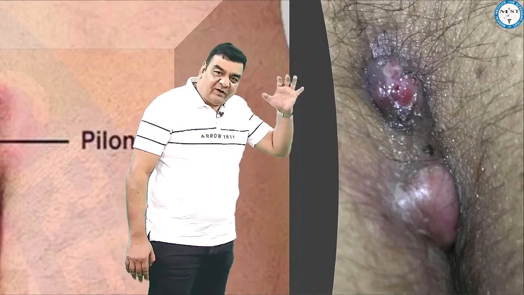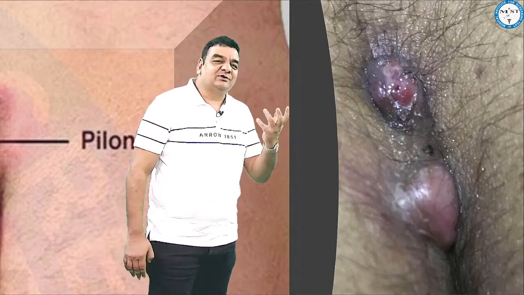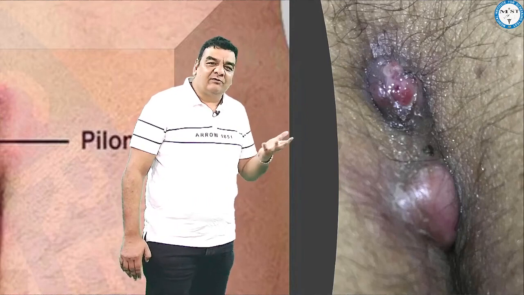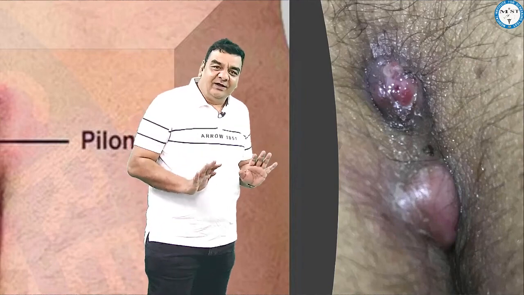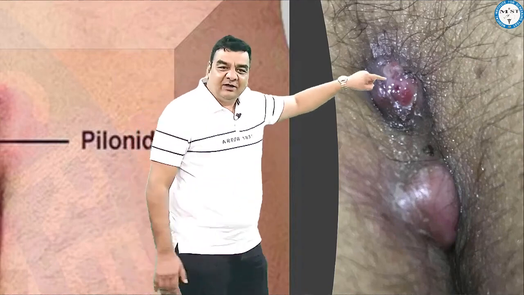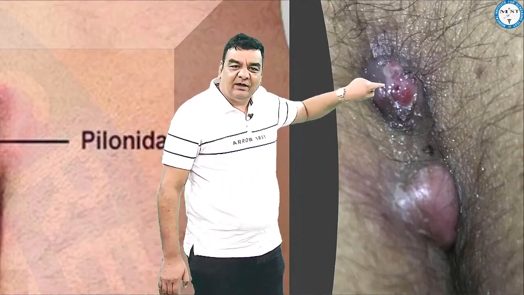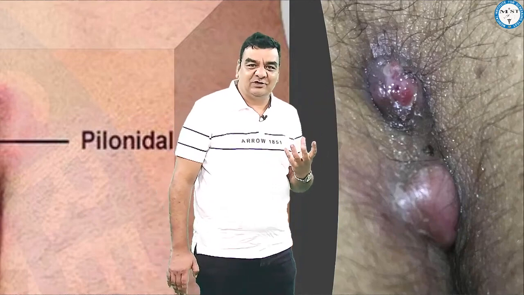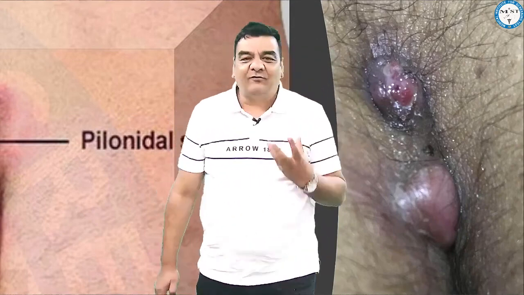Basically, if one hair goes inside the subcutaneous tissue, it starts calling its other friends: why are you getting troubled outside? Come inside. Inside, it's cool, right? So gradually what happens? Hairs after hairs after hairs keep on migrating through this tract, and a tuft of hair settles in the subcutaneous tissue. Now here in the subcutaneous tissue, this is the foreign body.